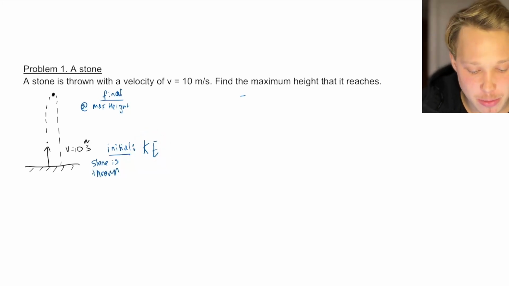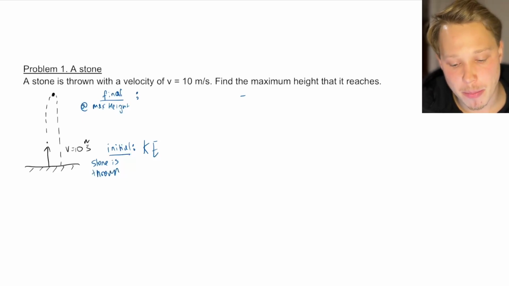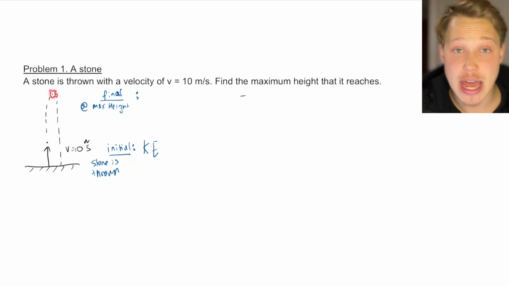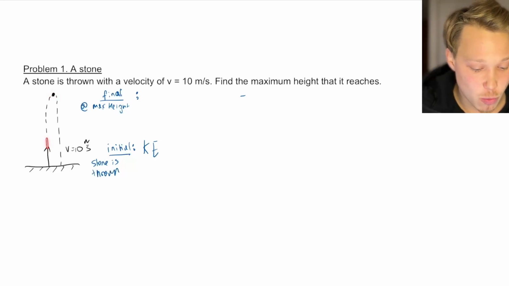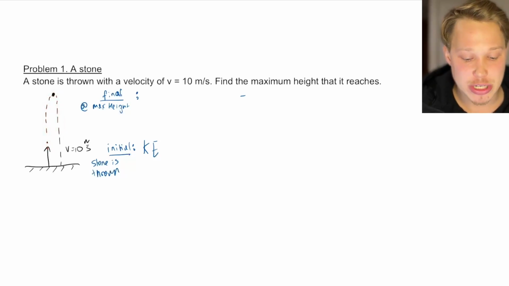What about at the final point? Does it have velocity? If you remember back from kinematics, at this maximum height, the stone does not have velocity. Basically, when it goes from top to bottom, it stops for a brief moment over there at the top height. So it doesn't have velocity.